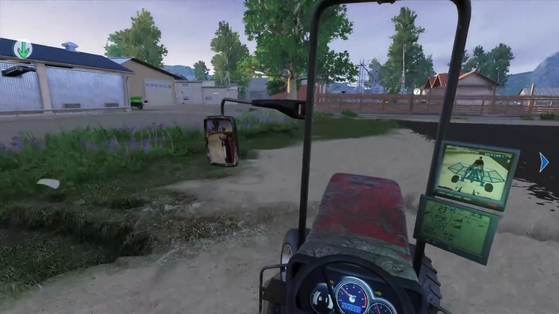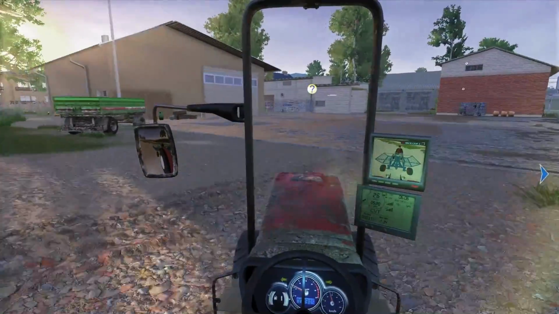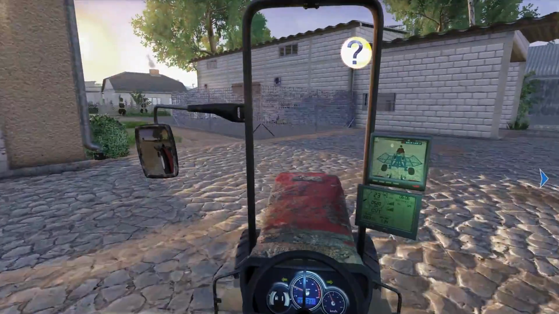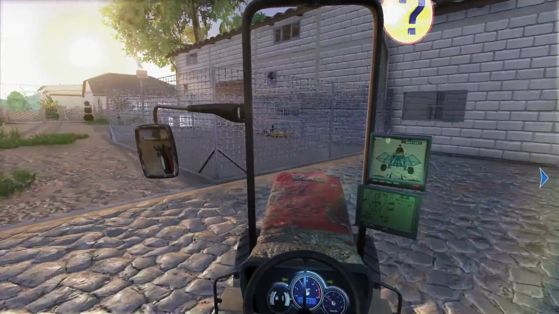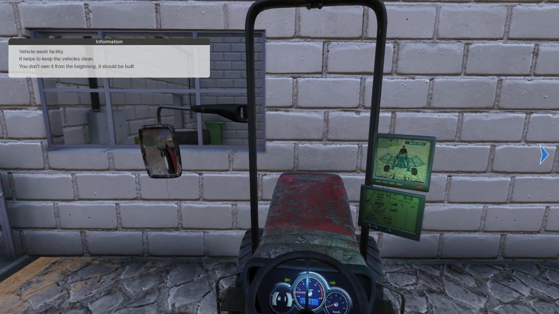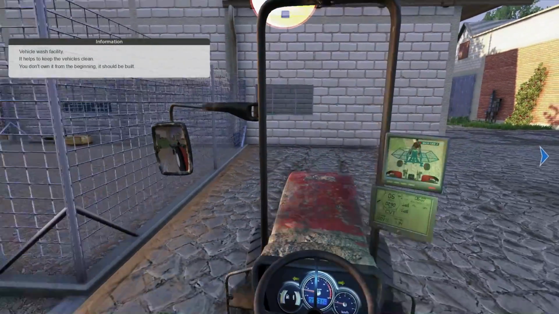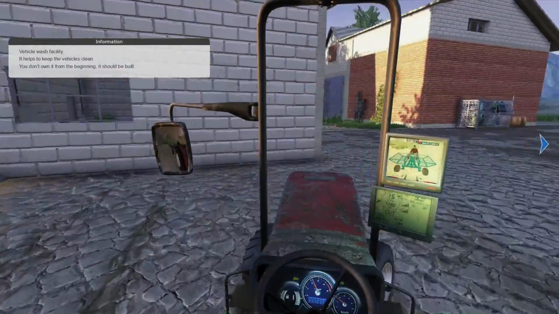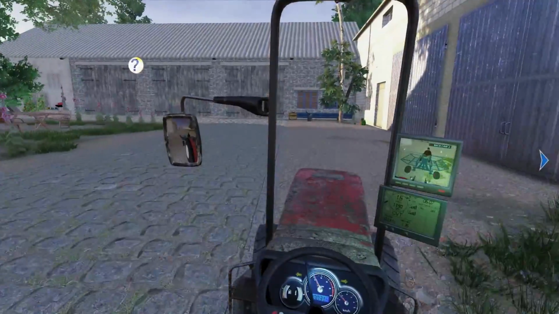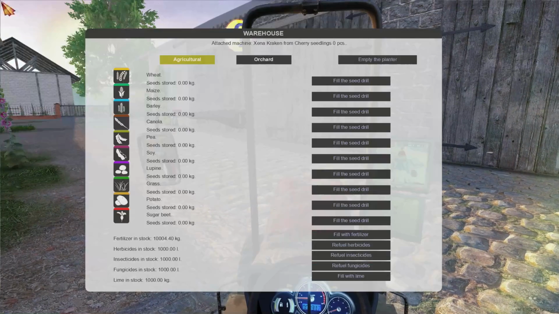Why won't this thing turn, for heaven's sakes? Okay. I'm pretty sure that is the gas station. Vehicle wash facility. Yeah, that's something we should own from the beginning. Seriously, man. Like, why not, you know? Why the heck not? Okay, I think it's that one. So, enter to open warehouse. That's the one we're after.